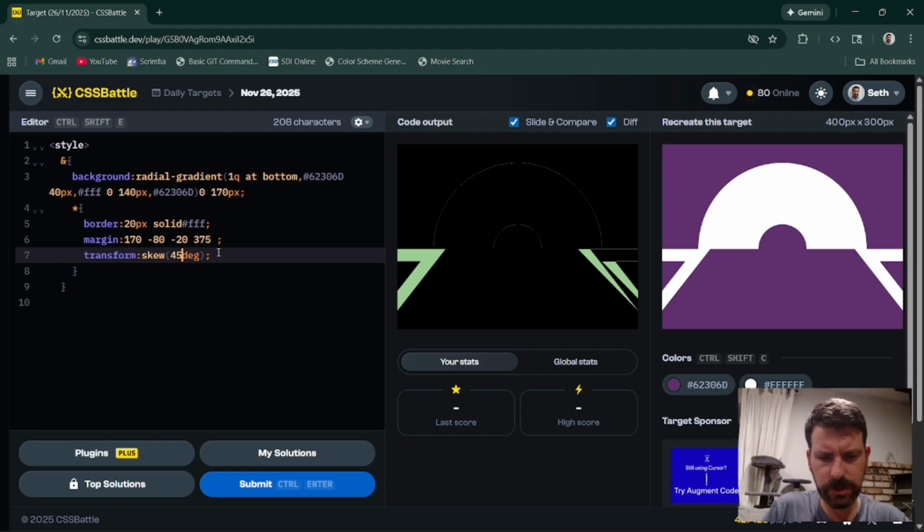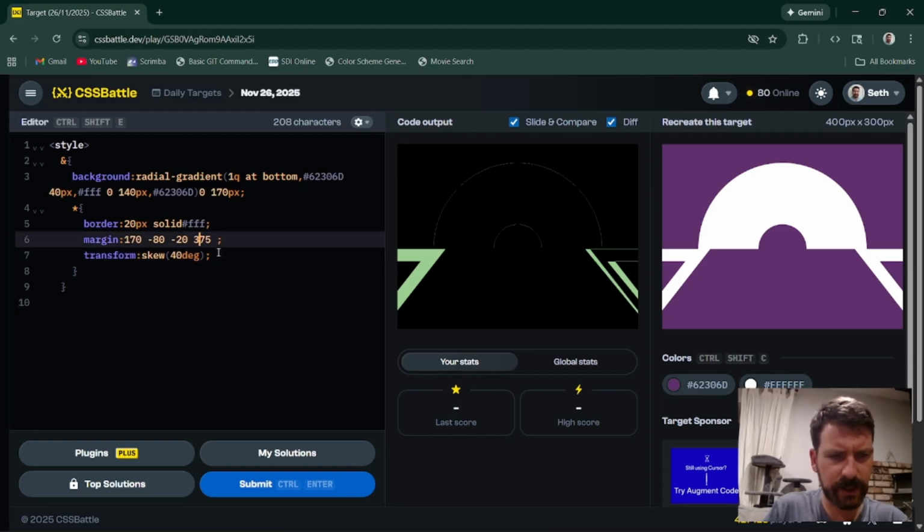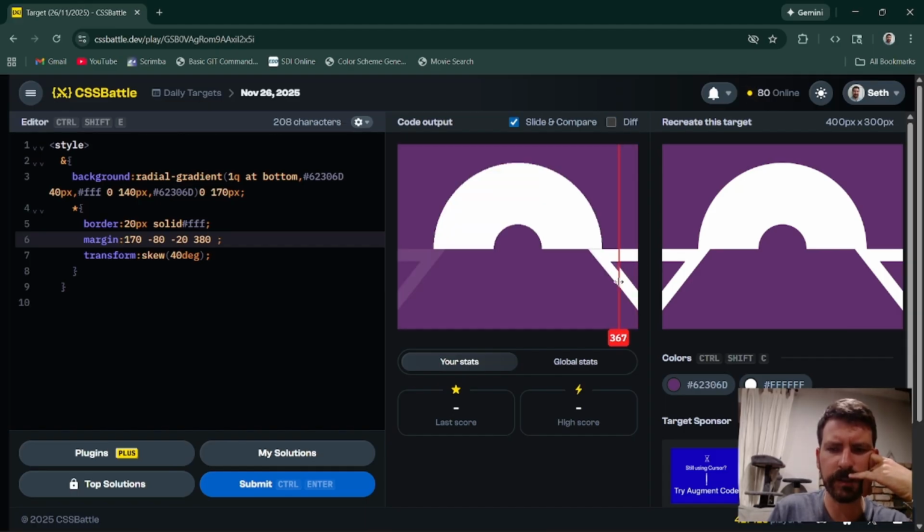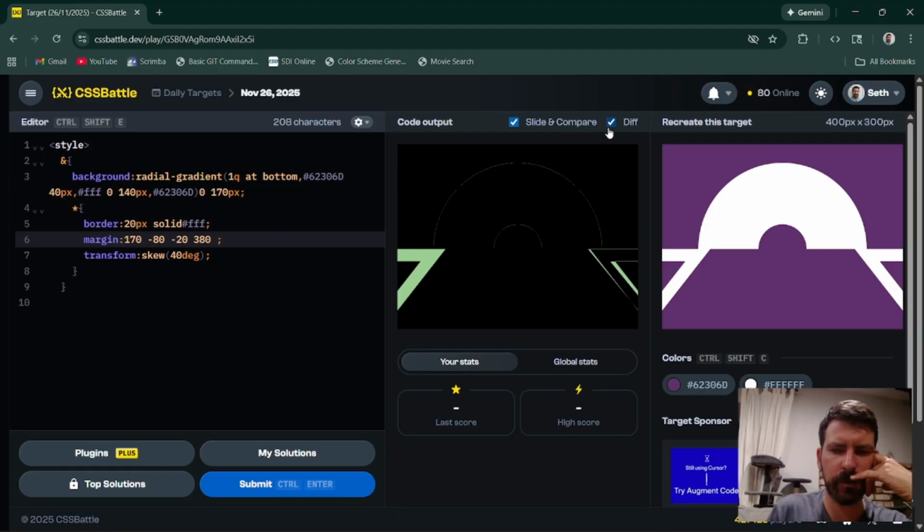Is that too much? 40? The line seems about right. I just am not certain. Yeah, so what I'm seeing is this line is getting skinnier with the skew, which kind of makes sense.